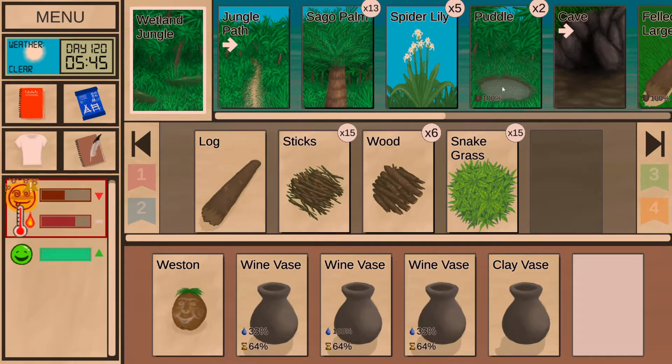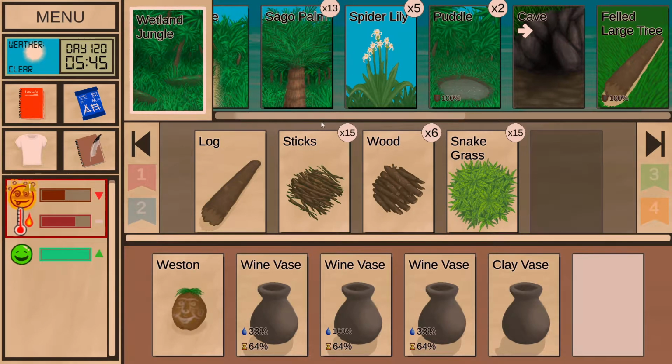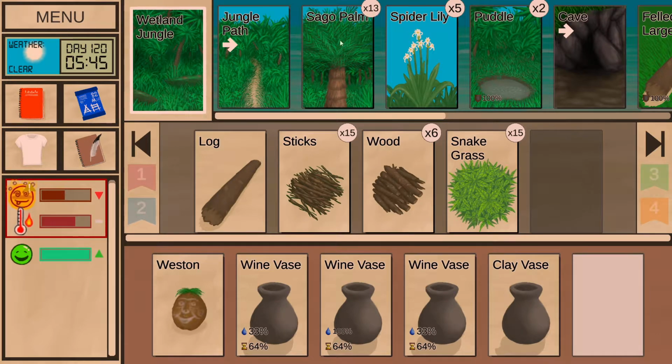And yeah, water, really important. And these are also the source of clay and dirt, which you can make clay from. So make sure you get to the wetland jungle and make some vases, or vases, I don't know how it's pronounced. Your game will be much easier for you. And then of course we have some sago palms, which we utilized a bit, but not too much.